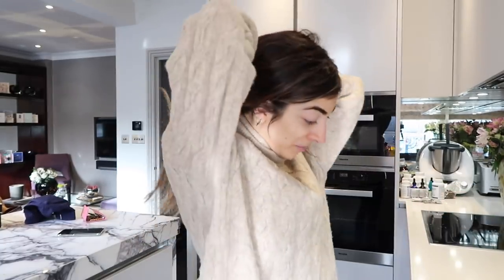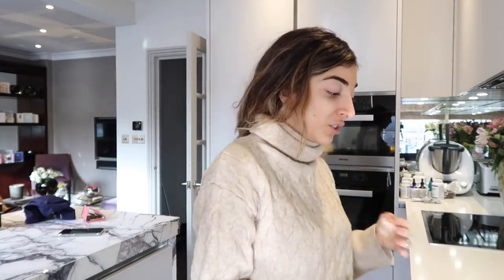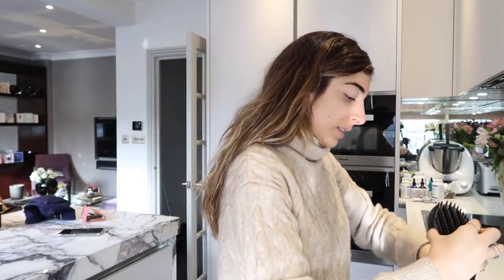Honestly, I just received something and I'm totally skeptical of it. It's the new GHD Glide. It's like a hot brush. I've tried a fair few hot brushes in my time and I literally gave up after one go because I was like, that is not happening. So I'm interested to try this because I love GHD, but on my curly hair, is this gonna work? I don't know. Let's have a look inside.